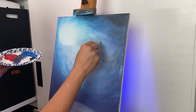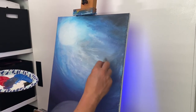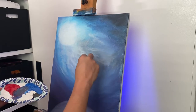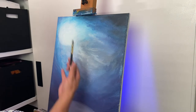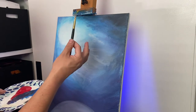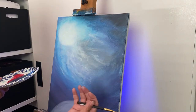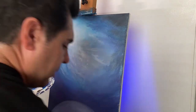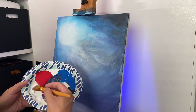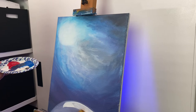There we go. Nice. Okay. Now those little brush strokes are going to look like clouds eventually, I think. That's what I'm guessing they're going to look like, maybe there's some highlights going on here. I'm going to let that dry off and drop this brush off. Now, down here, we're going to head back to it. It's still drying off a little bit, but I guarantee you, if I were to put that same brush with some plain white on it, you would get a brighter effect. Look at that. Oh, yeah.